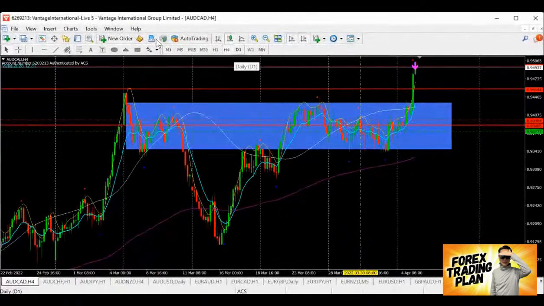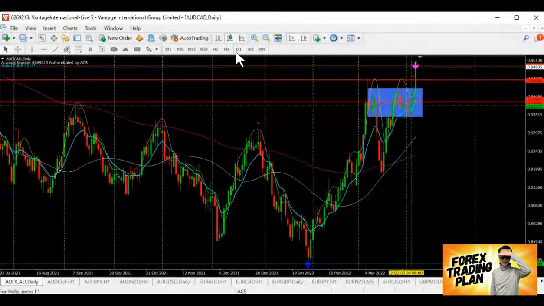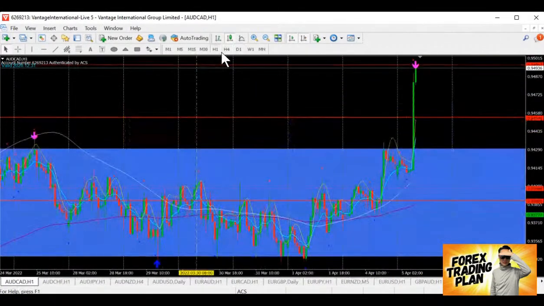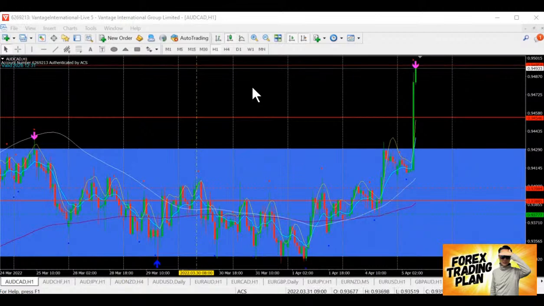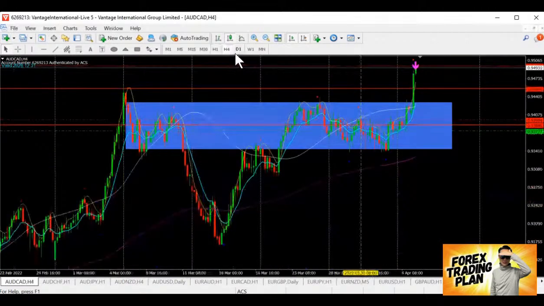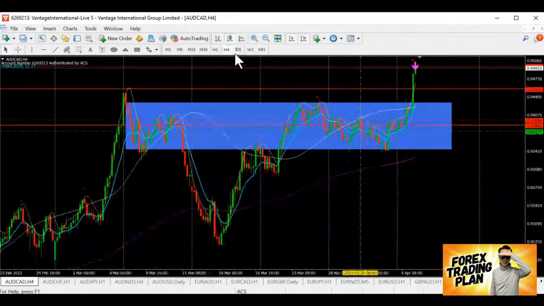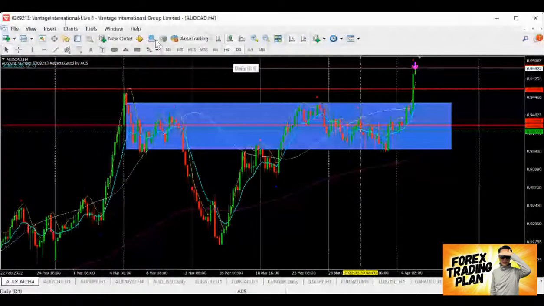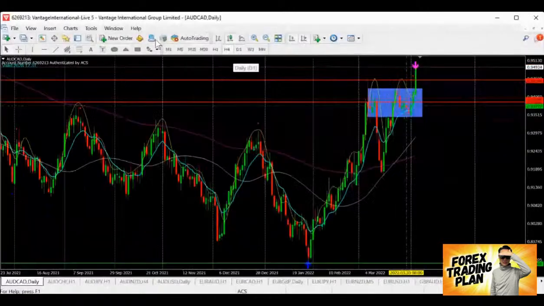Now, Aussie CAD today, obviously we cannot sell. We can only go for a buy, and buying is still possible. Is it possible now? I would say it's being affected by the high impact news this morning, the RBA rate statement, about 1 hour ago. So it's not really advisable to buy or sell right now, because to buy now would be a chasing trade. So forget about this.